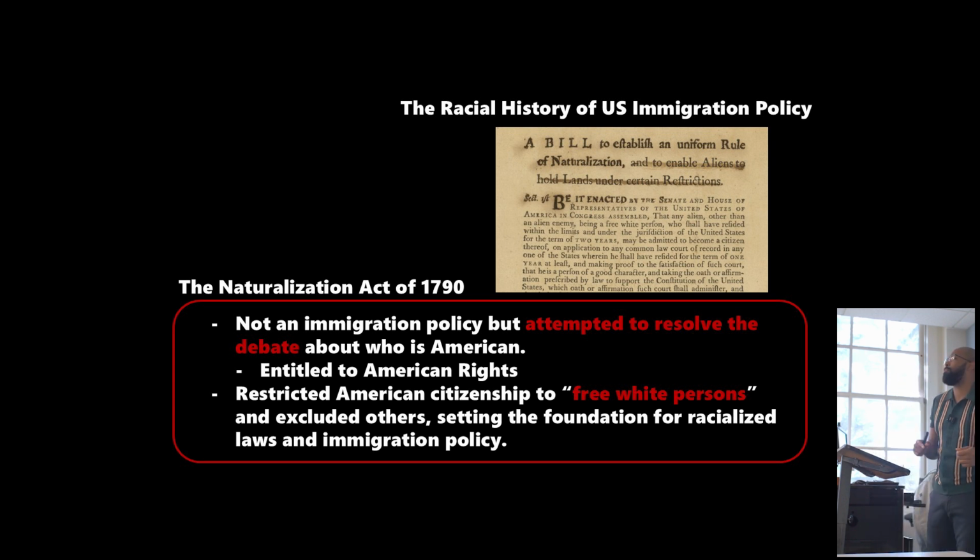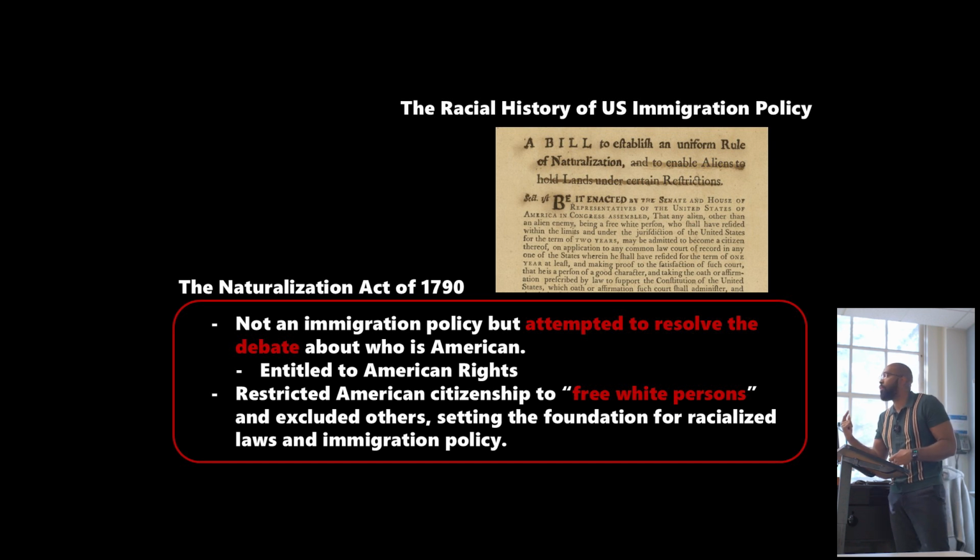Now remember what I said about the invention of the term Negro or nigger, right? This comes from the culture of being neighbors with the Spanish, where the Spanish are just using this term colloquially to refer to the kinds of people they were enslaving. And so by virtue of that name kind of making its way in circulation of this early American culture, if they're black, then we're white, right? And it didn't matter at the time if you were French, if you were Irish, if you were Italian, or what have you. It was the fact that by virtue of this cluster of phenotypic traits that we all seem to have, we are not them, and so therefore we are white.